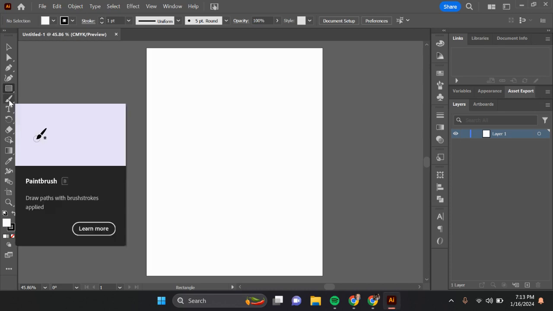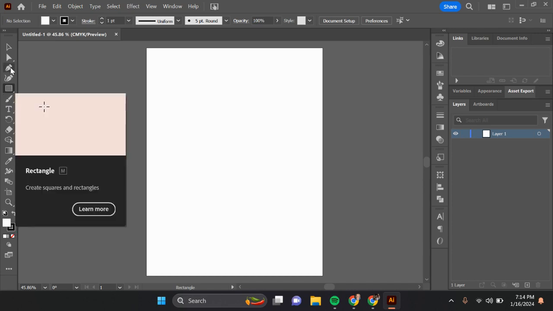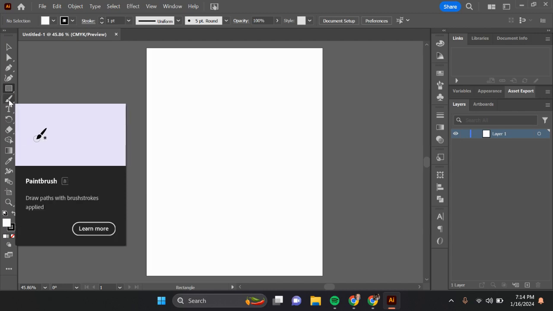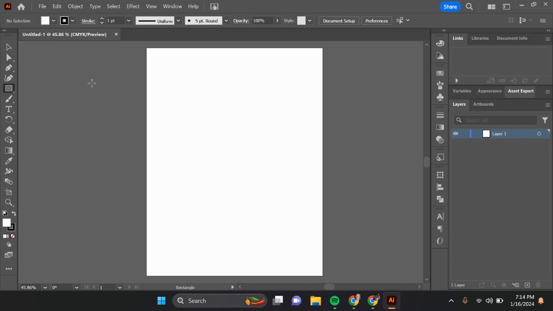Paintbrush, I will say I typically do not use the paintbrush. I use it for certain things, details. I do not use it to color things in. It doesn't look as clean as it should. You can use shapes or the pen tool to make whatever you want and have a closed shape and make it look a lot cleaner. Artists in the graphic design area don't use the paintbrush much. We use it for more detail work or stylized work, like what they have in this little video right here. This is a stylized brush. So don't rely on this, please.